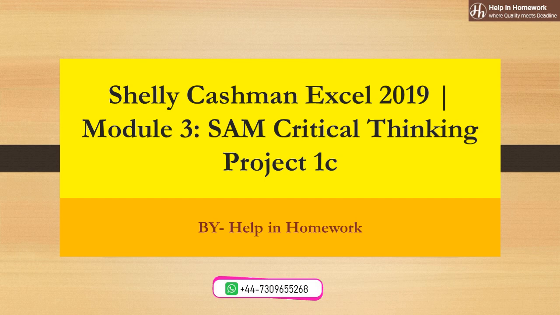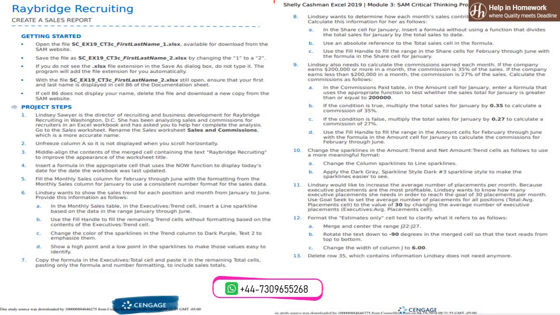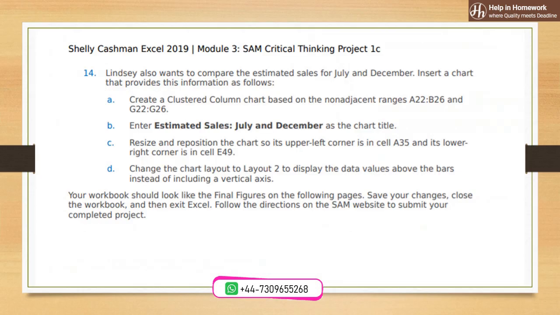Our client assigned a new task. This is the assignment of financial accounting. The title of the assignment is Shelly Cashman Excel 2019, Module 3 SAM Critical Thinking Project 1C. Our client provided us some file attachments, which you can see on your screen, with full instructions to understand the problem.